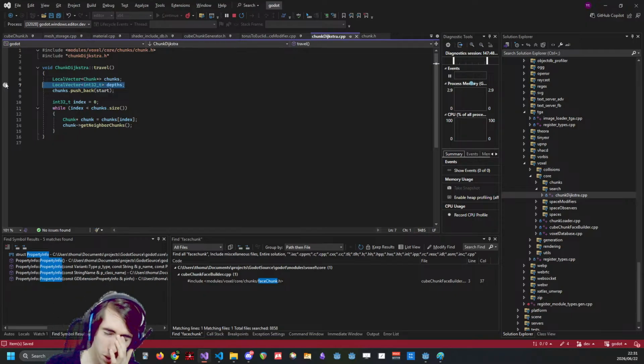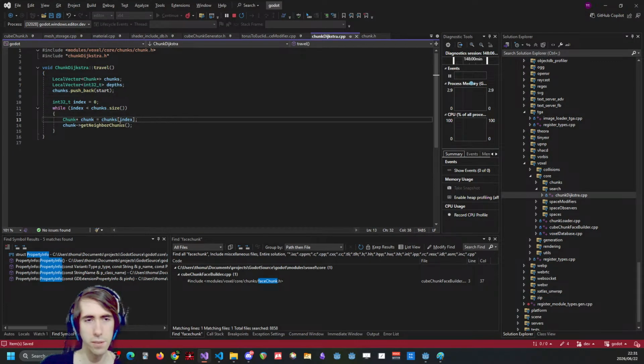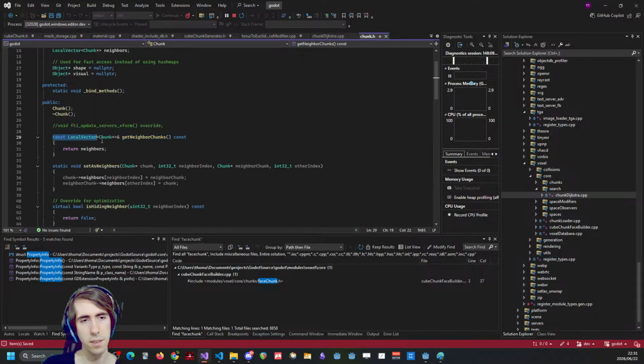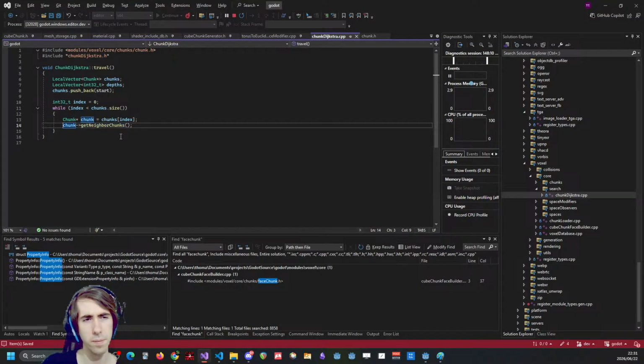So you have OOP, object-oriented programming, and data-oriented programming. D-O-P? That's dope. Wait, that's not that. I don't know. So we have the neighbors. Two neighbors. Here we go.